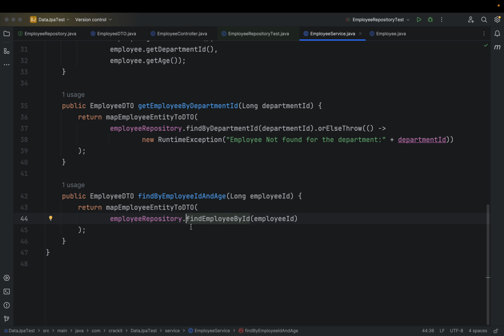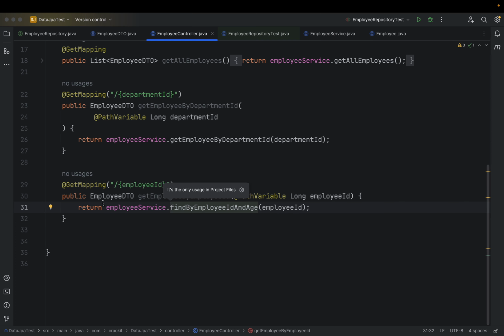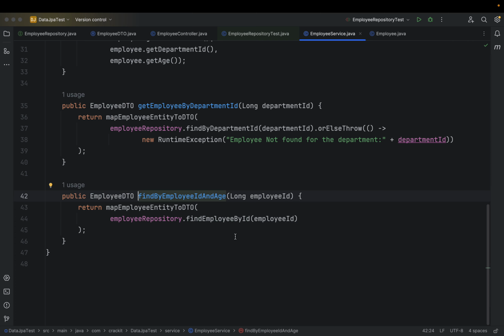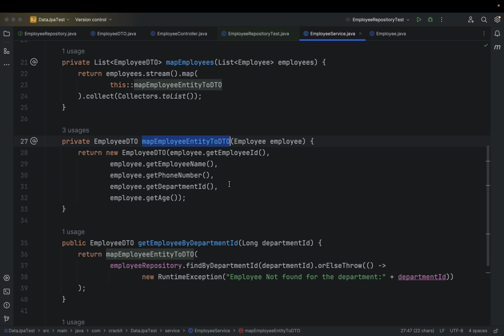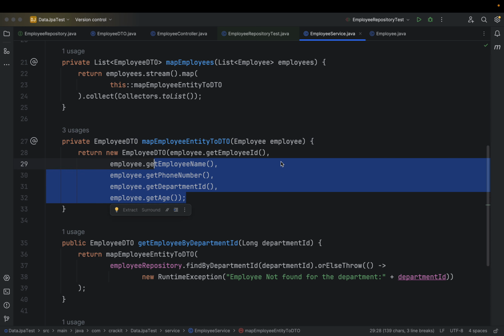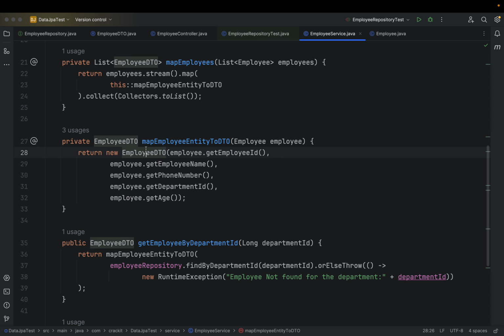After fetching the employee entity, I'm just sending it to the controller. But before that, if you see here, I have a method which is nothing but map employee entity to DTO. This is a mapper that I have written, wherein I take the employee entity and map each field of the employee entity to my employee DTO. That is what I'm doing here.